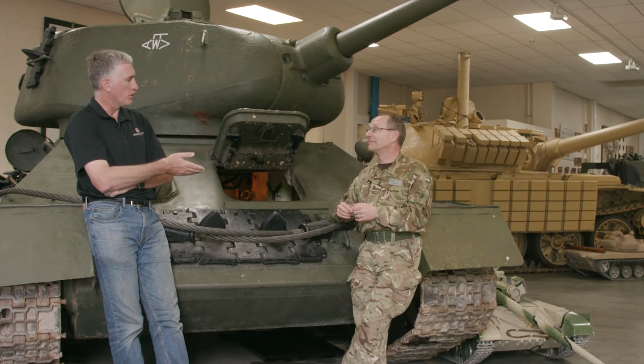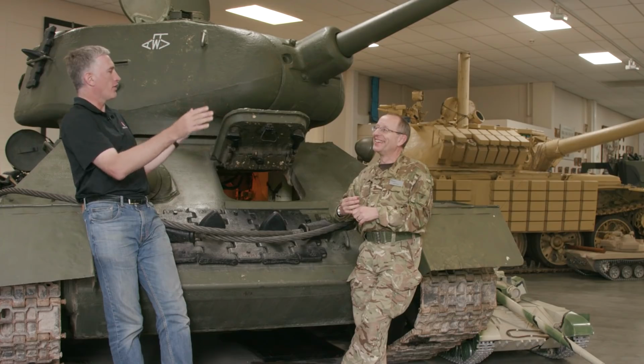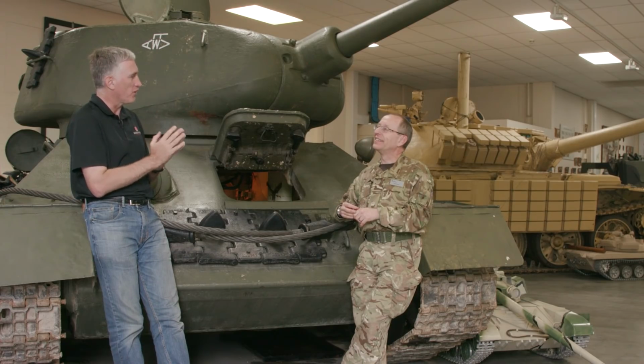So you presumably have one on the other end of the scale. It's kind of like, this is perfect to requirements, nothing more than it needs, and this is sort of the perfect blend of capability, affordability, logistics. You have one of those here. Then you go around all that. With national pride aside, no go to Challenger. So it's kind of like, this is somebody who had his head screwed on the right way when he made this vehicle.